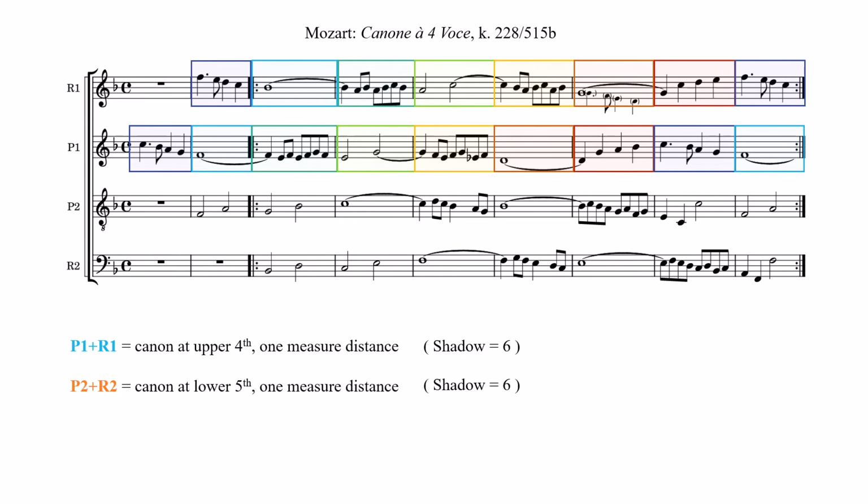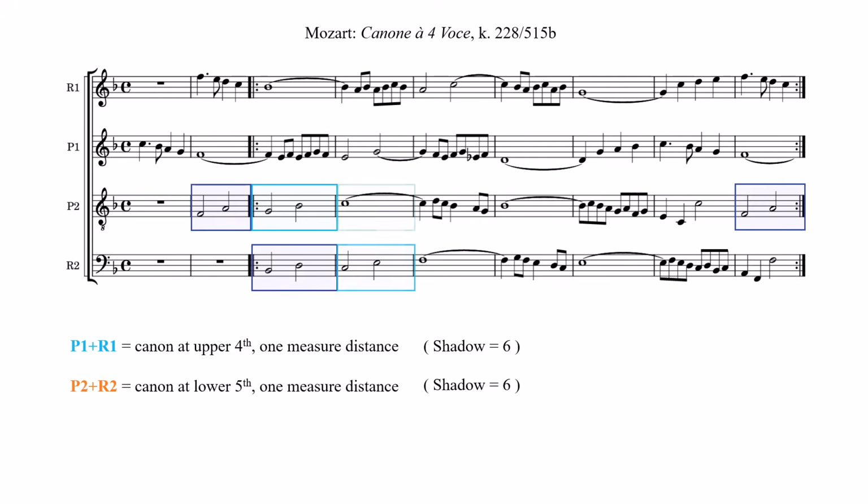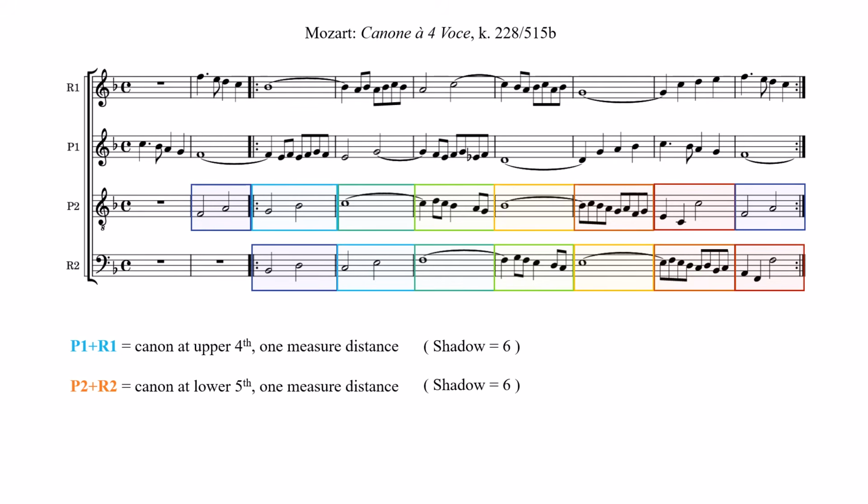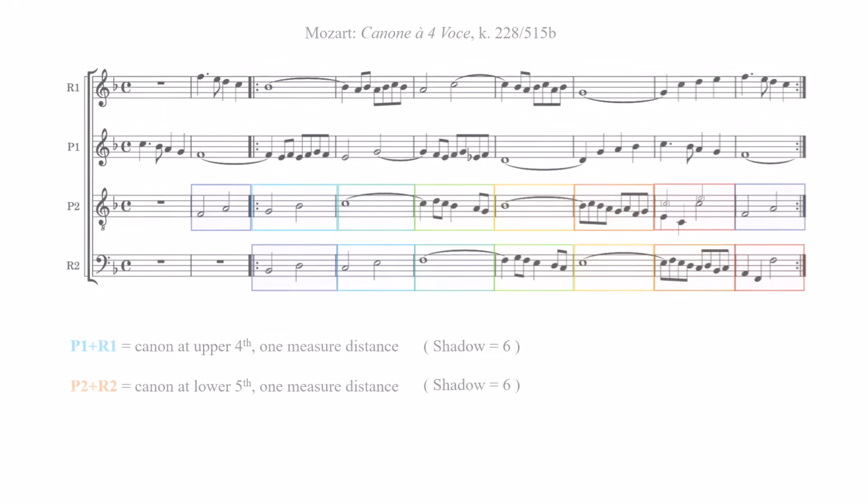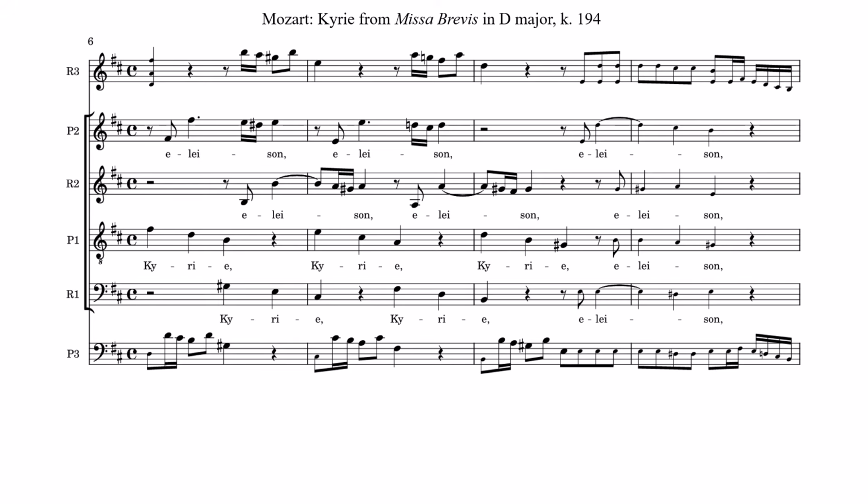of entrance. For the P2 and R2 canon, the doubly constrained section occurs in this red box, which needs to work above orange and below purple. And again, the imaginary voice is placed opposite to the interval and distance of entrance of the canon. So it turns out that infinite double canons are straightforward to analyze. We apply the same analysis of the non-imitative combinations from earlier in this video, and then analyze the canonic combinations for their repeats, as we saw how to do in the previous video. Lastly, and mostly just for fun, let's have a look at one very complicated example.